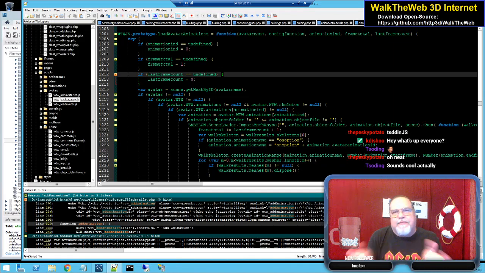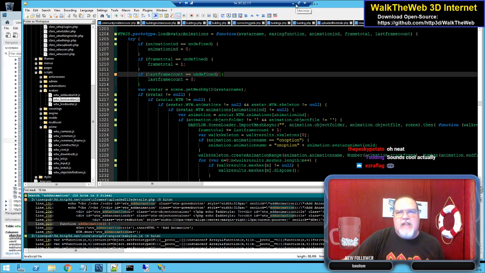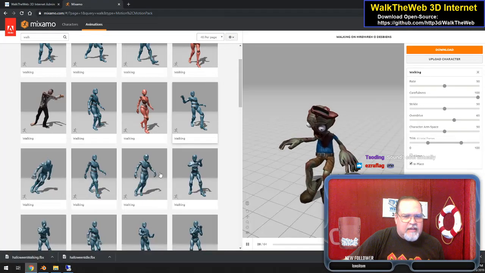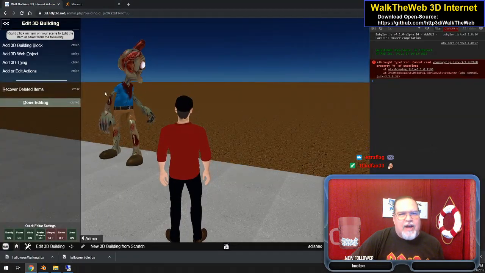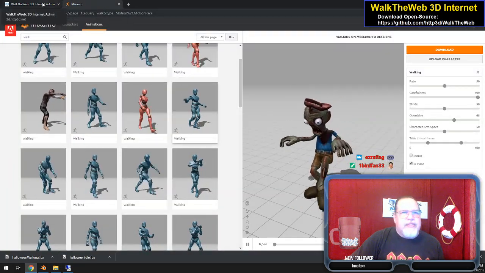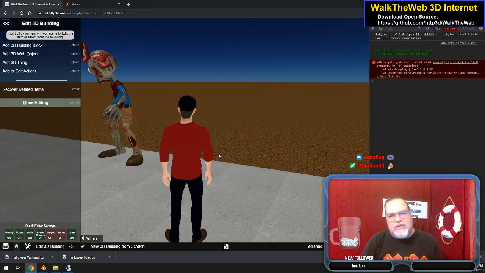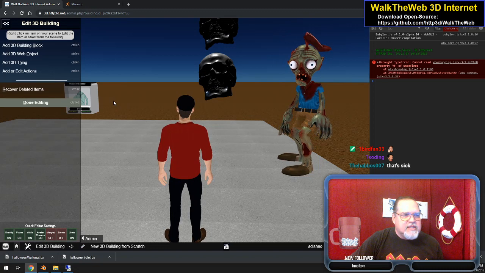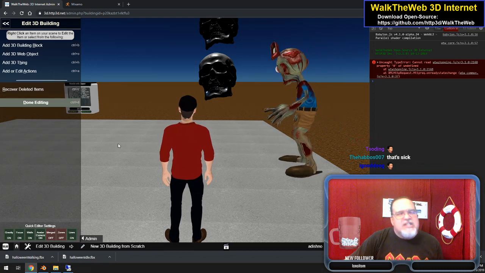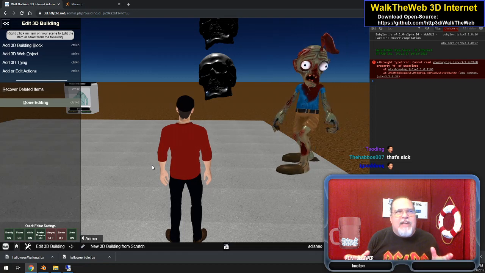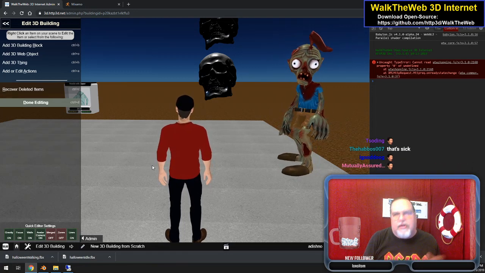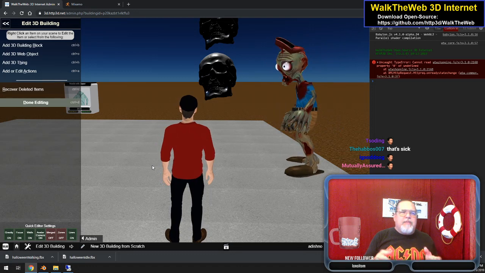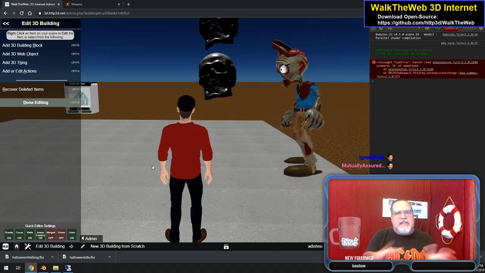Programmers are going to be able to create freemium things where you can say, I'm great at making cars, so you can come in there, create a car, and people can plug it in and use it in their scenes. For example, I'm showing how we can grab an avatar from Mixamo with animations and drop it into our scenes. That kind of stuff doesn't require any programming. We're doing 3D stores. My whole goal is that, let's say you create a golf course or a miniature golf course, people can go there and that golf course can be added to many scenes.